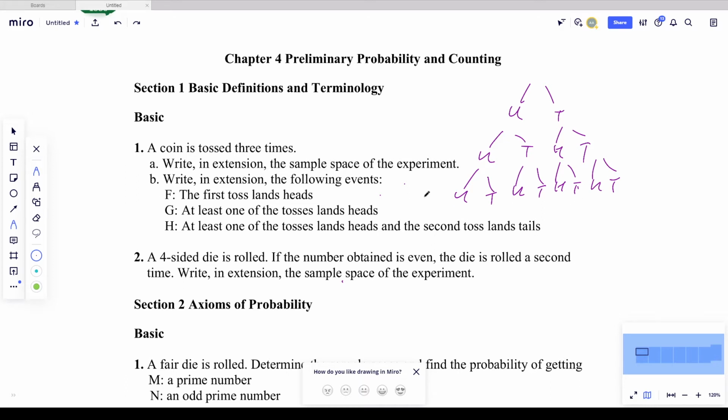Anyways, at least one of the tosses lands heads and the second toss lands tails. Let's do the second toss because it's not at least, and you can immediately look at it. So second toss lands tails. So this one and this one. Yeah, this one and this one, second toss. So we must have a branch here because this has heads as second. This also has heads as second, so we don't want it. So this branch is immediately, let's double check. At least one heads, we have heads here. We're safe. The entire branch is safe. Here we don't have first heads, so we must look. Here we have heads, here we don't have heads.